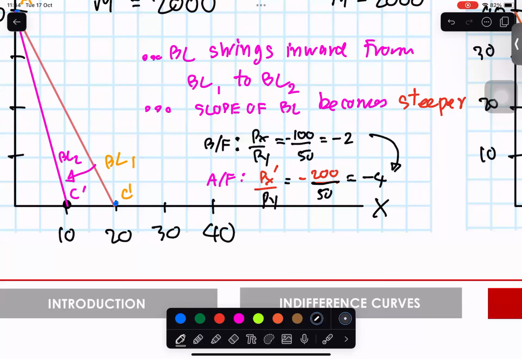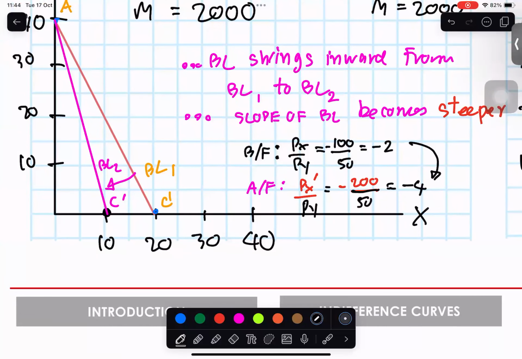Moreover, Mister, your budget set shrinks. Now the choices between the old and new budget line are no longer affordable. Sorry for this loss. You have less freedom to play with your 2,000 baht.